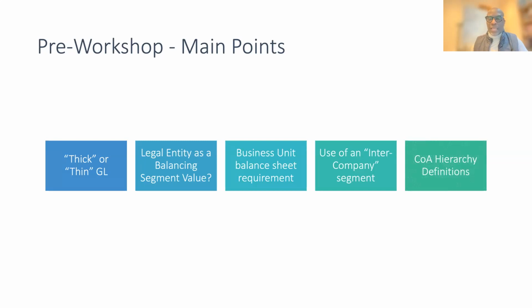And then the chart of account definition hierarchies. So the hierarchies are defined within the cloud, and you can have an unlimited number of levels. And I would say consider simplifying where possible due to ongoing maintenance. People have asked me how many levels is appropriate. Probably say 5, 6 levels. Yeah, I've seen deeper levels, but it depends on the reporting requirements.